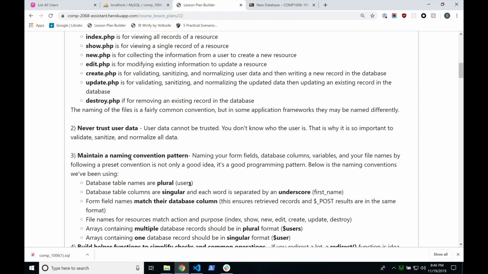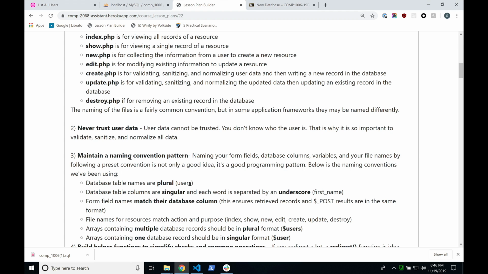Number 2, never trust user data. Always think they're a skeevy, lying snake at the other end of that keyboard. Because if you think that way, you will protect yourself and your data and your application from possible malicious issues, but not even just malicious. You're also protecting it from the general idiot, right? That's going to try dumb things in your application, not understand what they're doing, and break your application. That's also what you're protecting against.